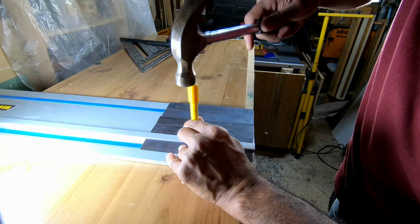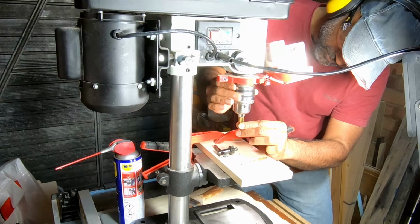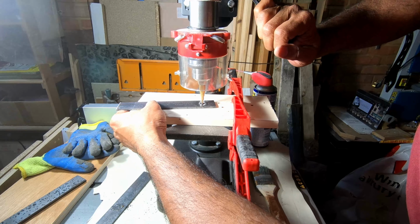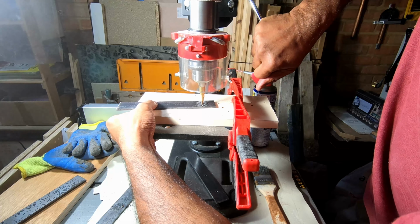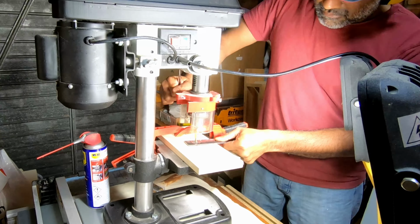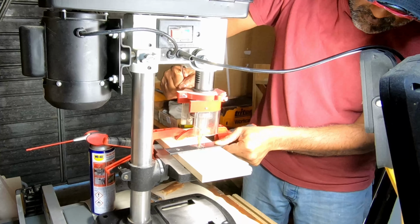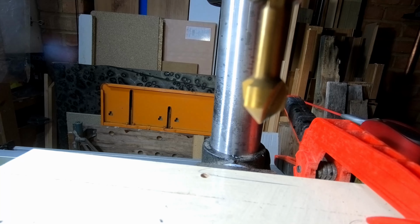Next step is drilling the holes on the steel bar, and for this I used a step drill bit. And now I used a countersink drill bit to sink in the screw heads.